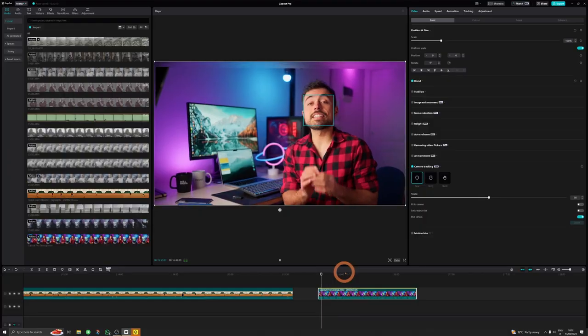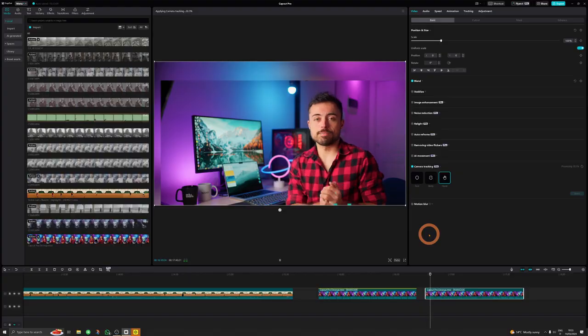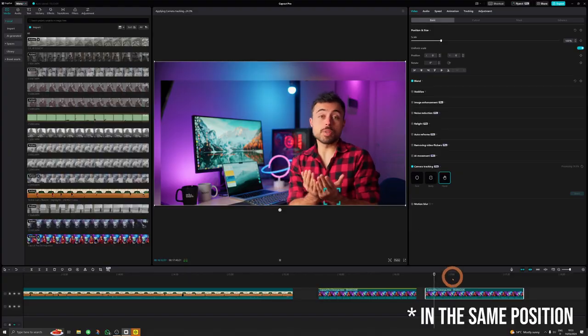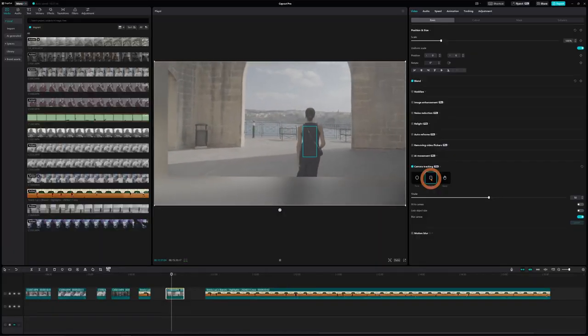Feature 14 is camera tracking. Now this clashes directly with the auto reframe feature, but the camera tracking has some extra options that make it very interesting. You can track the head, the body, or the hand of a subject, and it is going to try to keep it in the center most of the time. Again, you don't have the fine control that some other softwares have of choosing exactly which frame to start and which ones you've tracked already.